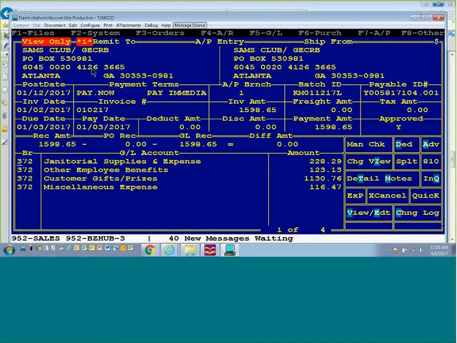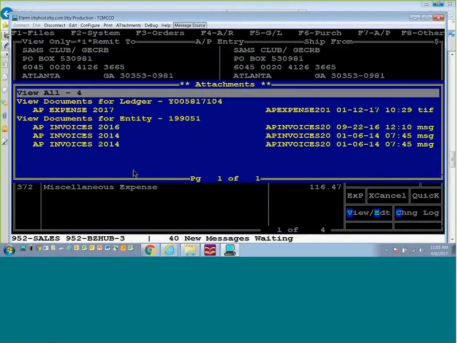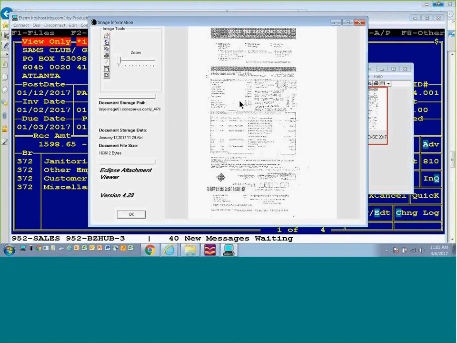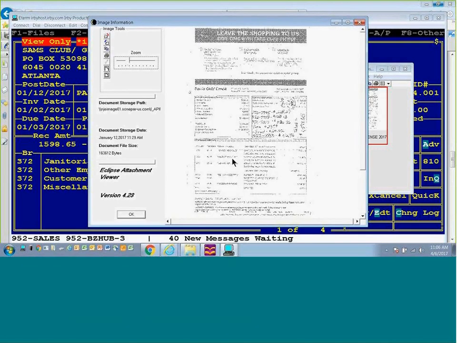I still don't know what it is, so I can click this I. Now this doesn't work this way on everything. You have to kind of hunt and peck on this. It doesn't work as cleanly on all of this stuff. Sometimes you just have to call accounting. But on this one, I click the I, hit enter on the first image, and they have scanned this Sam's statement in. I know how it looks to you guys. I can't see it; it's not readable. But I printed it, and I could read it okay. So keep in mind that sometimes on the screen they don't look good. You can zoom in, but you can't read it. Printed, it looks okay.